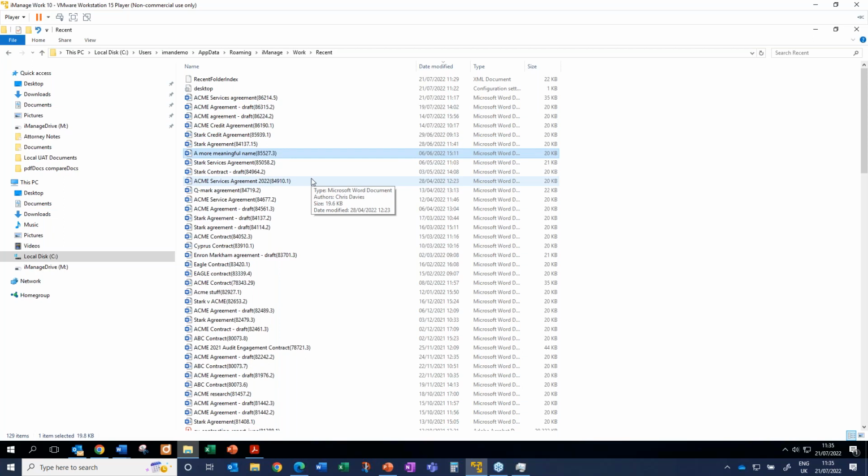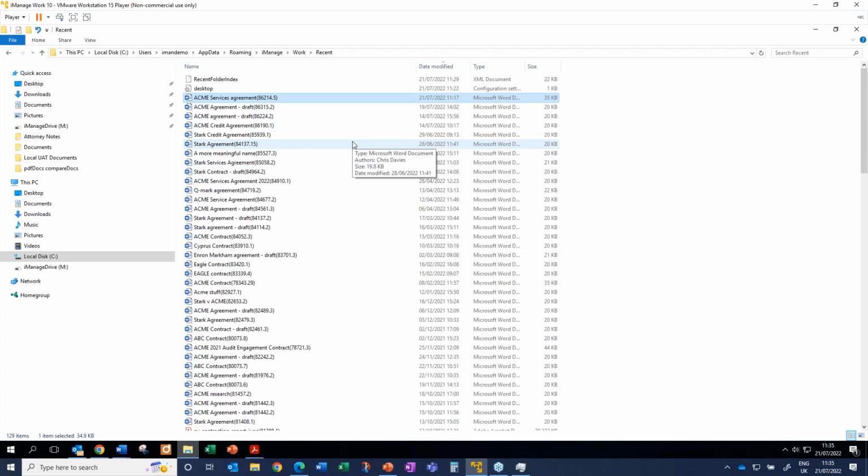So if for example, you modified a document today and you forgot to create the version and you hit save, well, what do you do? Maybe you worked on it yesterday. Maybe that copy of it is here. Maybe a colleague worked on it yesterday. Maybe they've got a bit of an old local copy, it's a bit like a temp file here. The version number might be different, but certainly the date of modification, that's what you're looking for. Don't just open it. It can pick up iManage at this point, but if you do open it, you could save it as the next version. The document numbers are in the name there, but be careful there. Again, do take care, but that is a real get out of jail option.